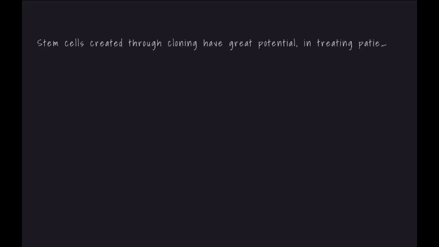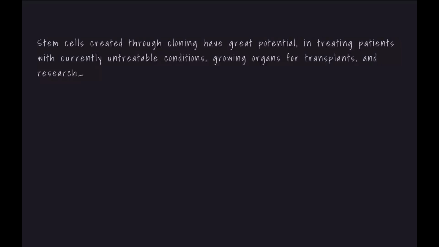Cloning is associated with a big promise concerning new therapies for currently untreatable conditions. Stem cells that are created through cloning are said to contribute in two major ways to developing new therapies. For example, the clone of someone with Parkinson's disease will have the same genes as that person. By examining this clone, scientists might learn how genes contribute to Parkinson's disease, and they might also contribute to finding a cure.